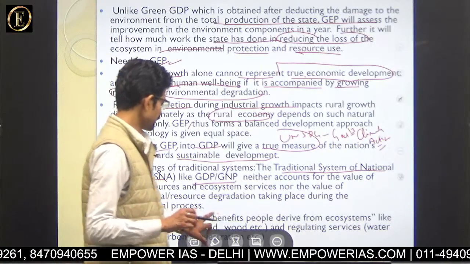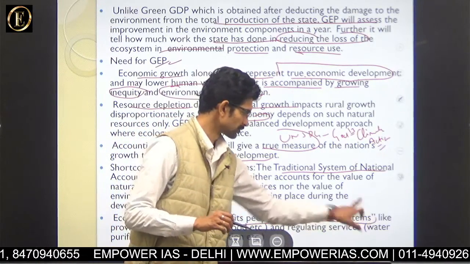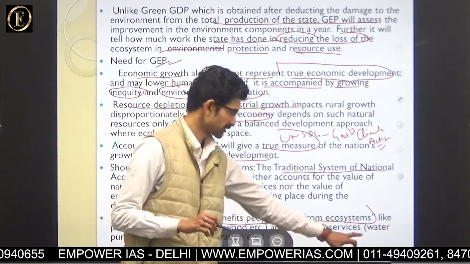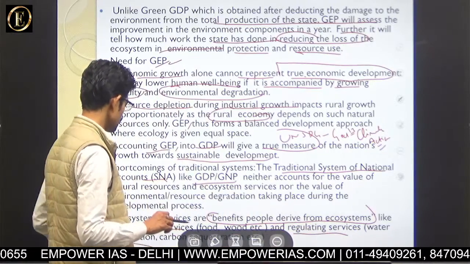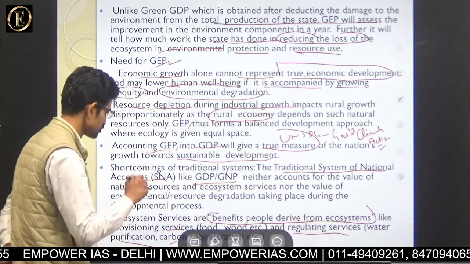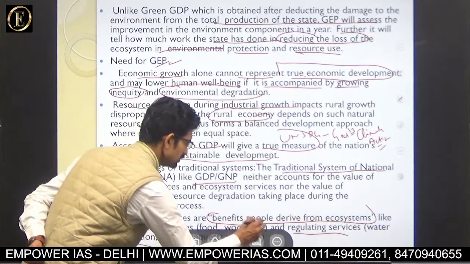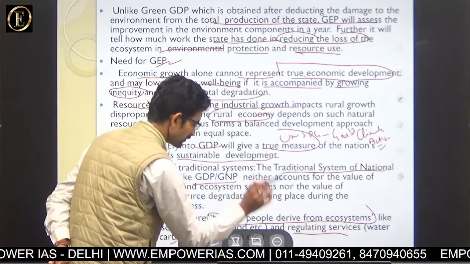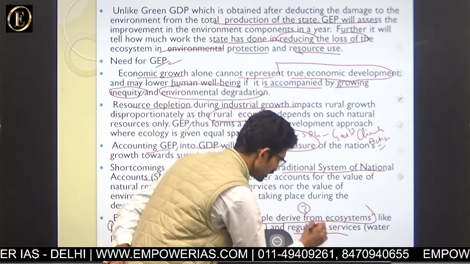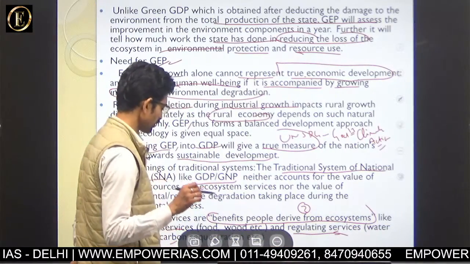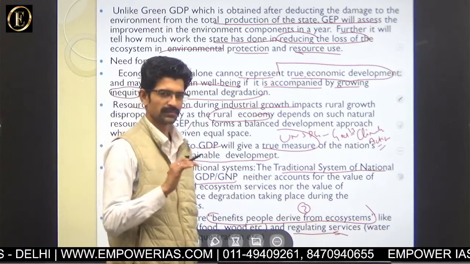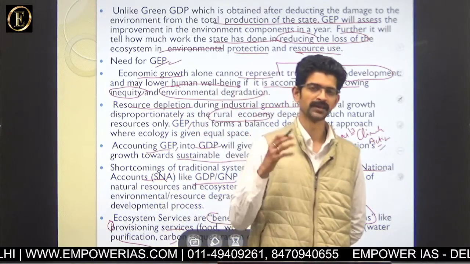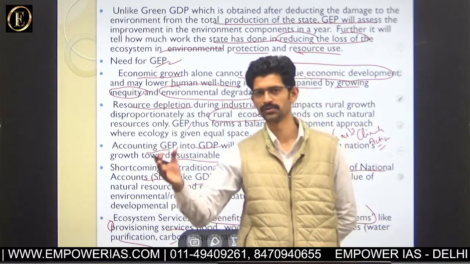Now there are benefits people derive from the ecosystem like provisioning services, food, wood, and regulating services, water purification and carbon sequestration. Remember these two services. First is the provisioning services जिसमें कि हमें फूड वुड एक्सेट्रा मिल रहे हैं. Then the second service is regulating services, that is clean water, carbon sequestration, air purification, biomass wealth. So such kinds of facilities are provided free of cost from the environment to human society.